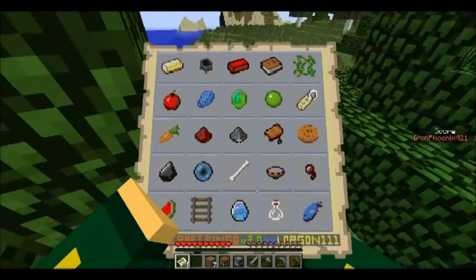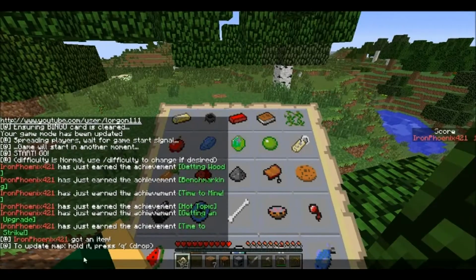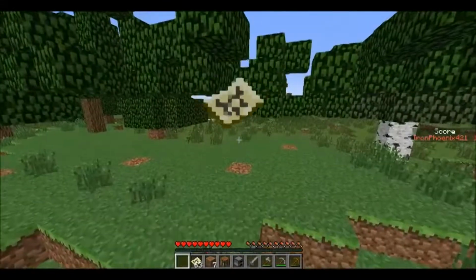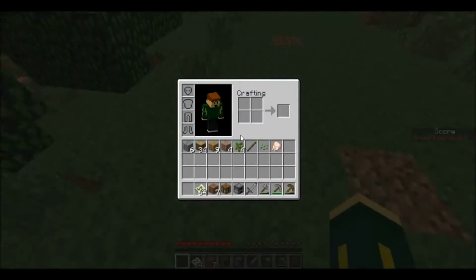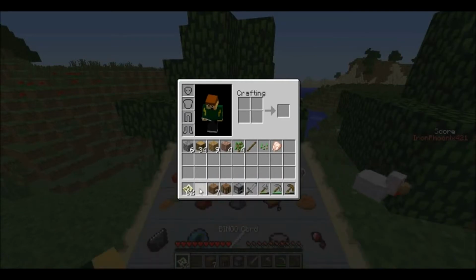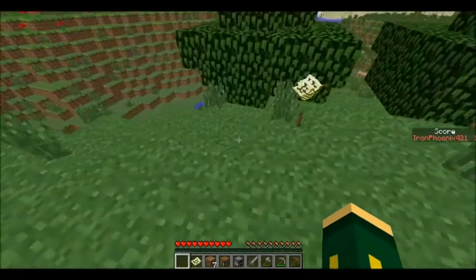What? Wait. It says, update map, hold it, press Q, drop. Maybe it's only if we have one? Hold on, let's see here. I don't get it. Either way, I'm just gonna keep one map bingo card.